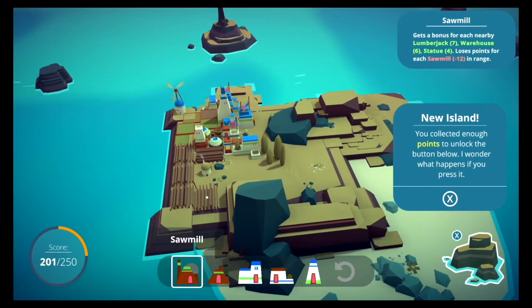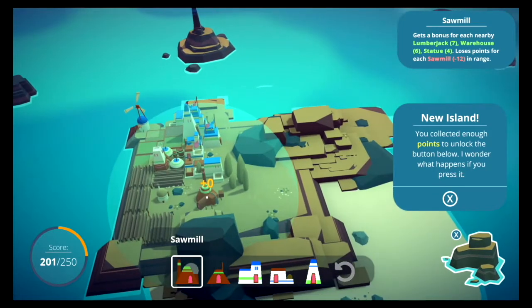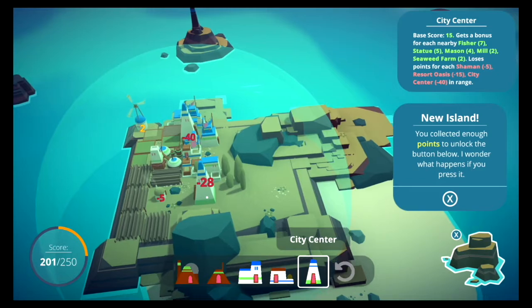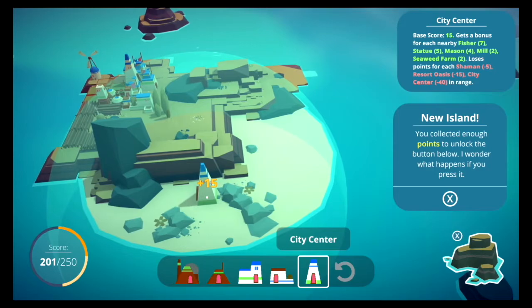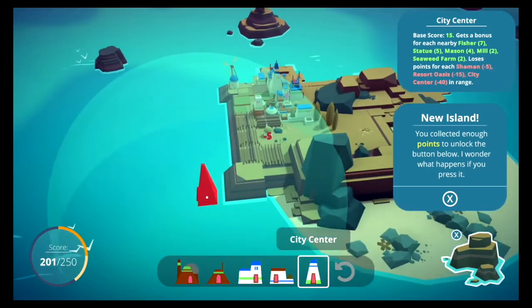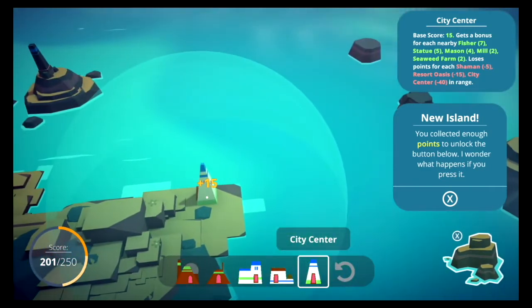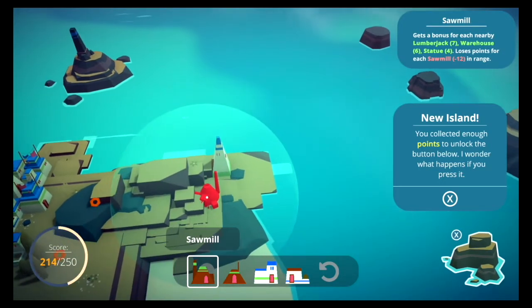So, if I wanted to, we could move to a new island. But I feel like we can still do some work here. Obviously if we put the city center, we lose way more points than it would possibly be worth. Now, let's put it on its own all the way out here. And maybe we can build around it when the time comes.